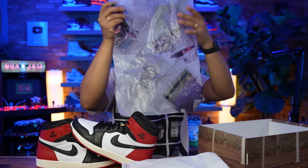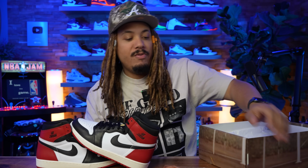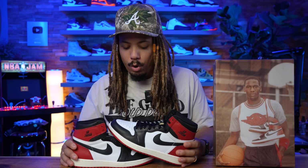So you see the process, and it's like you remember the Tinker 3s, how that was the original prototype of the Jordan 3, and then later they removed the Swoosh and made it what it is today. Kind of similar to what happened with the Jordan 1, where it just had Air Jordan, and then eventually he got his specific logo that we loved. And one thing that was always weird is that logo only lasted for two shoes, the 1s and the 2s. After that, it pretty much was gone.